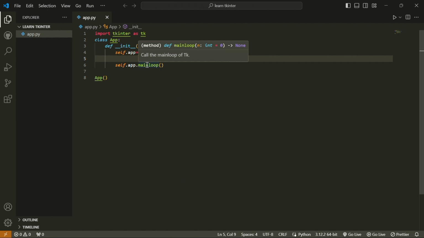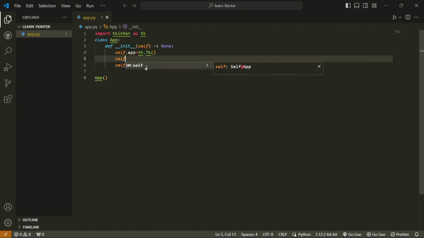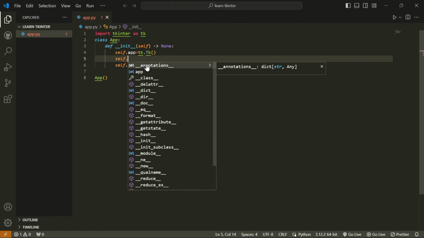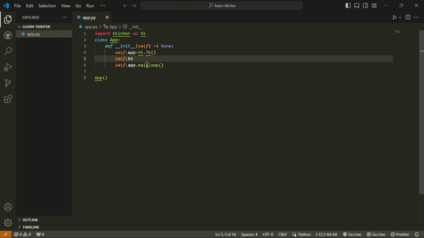So we are going to create one widget, which is a button, and everybody knows a button. We create it. It's not compulsory to put this self, but we do it for the purpose of universality in the class, which is not our discussion for today. So I just put bt equal to tk dot Button.